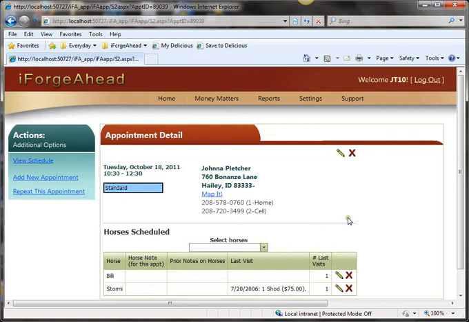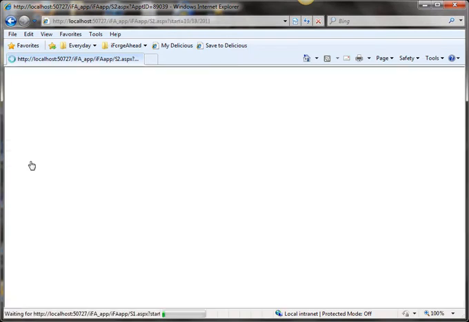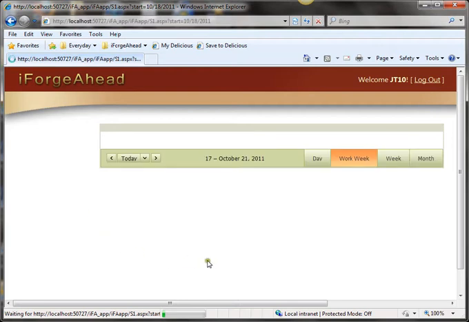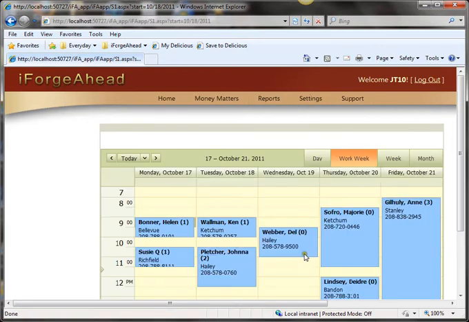Now that you've seen the features of the horses scheduled option, let's go ahead and start working with those on a different appointment. I'm going to return to the schedule. And you'll notice when we get to the schedule grid that my appointment bars have a number after each customer name. I've set that up specifically in the appointment settings screen, which you can set to control what information is displayed for each appointment bar. So after each customer, I'm displaying a number that indicates how many horses are scheduled for this appointment.